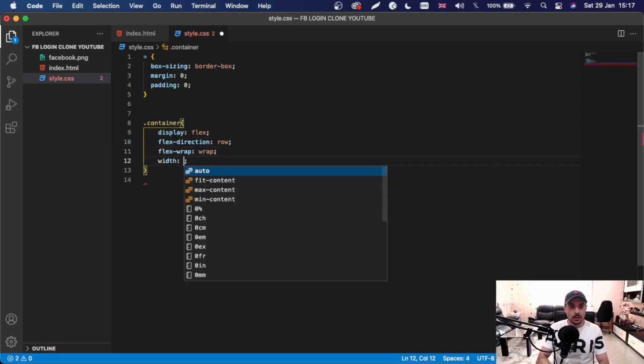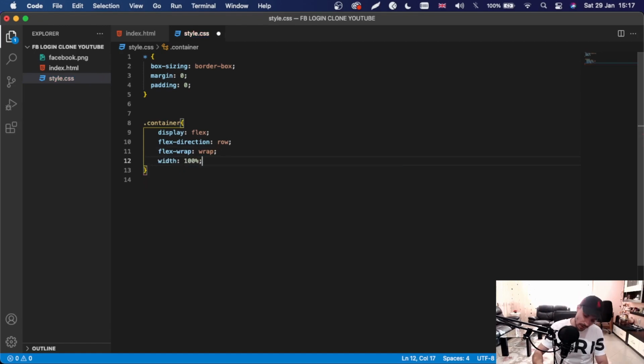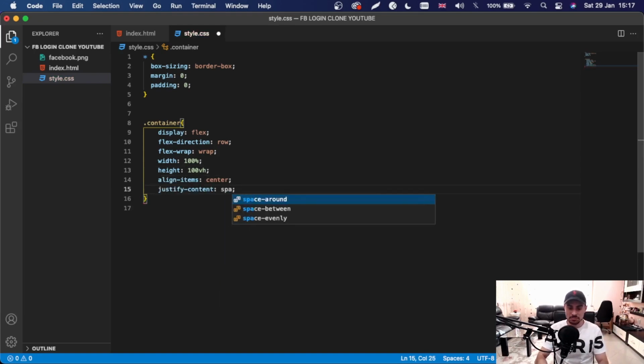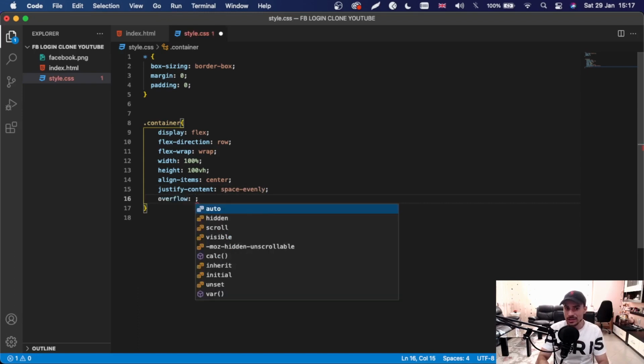A width of 100%. A height of 100vh. It will take the whole viewport, the whole page. We'll say align-items to the center. I will say justify-content space-evenly, and we're gonna say overflow hidden because we don't want any scroll bars.